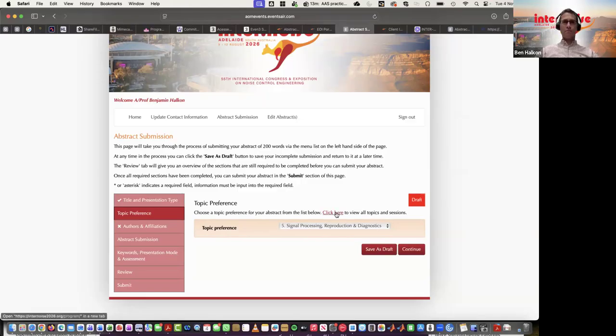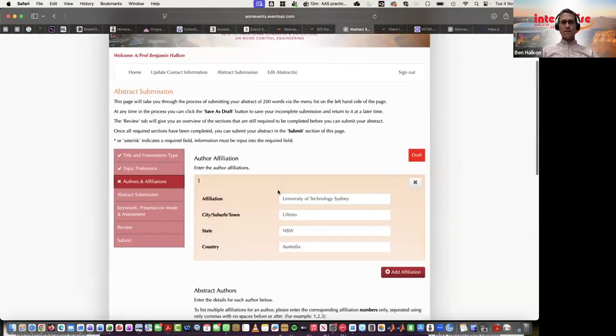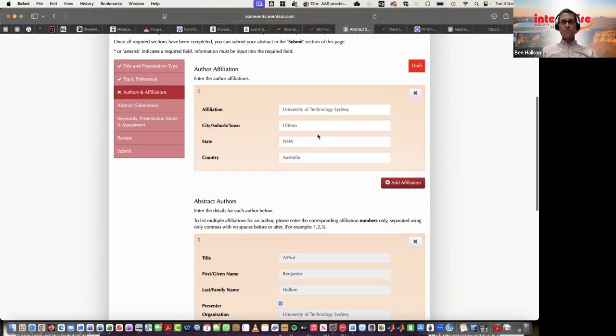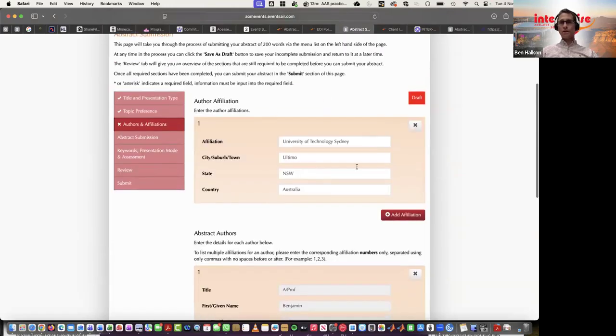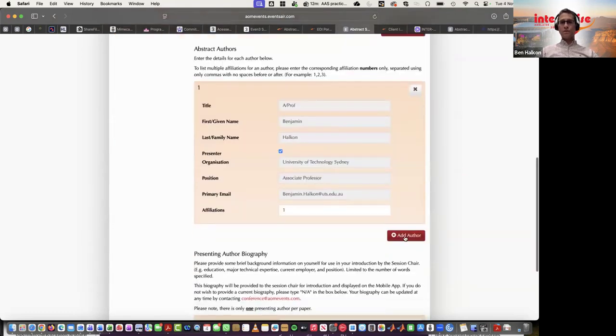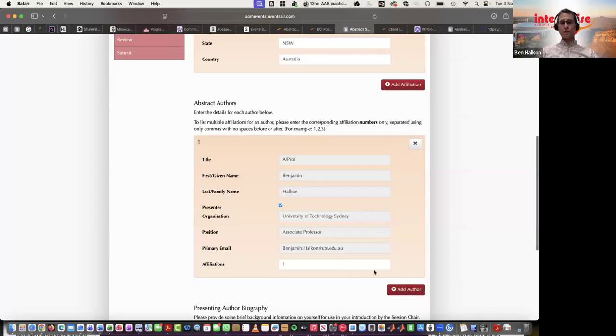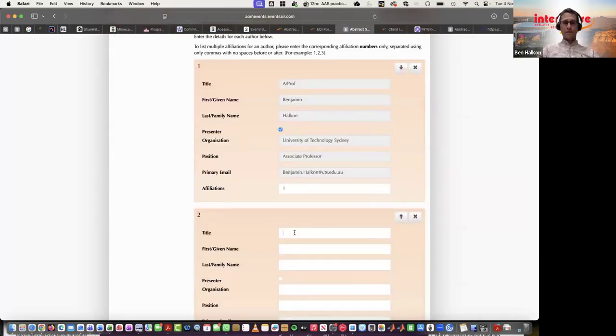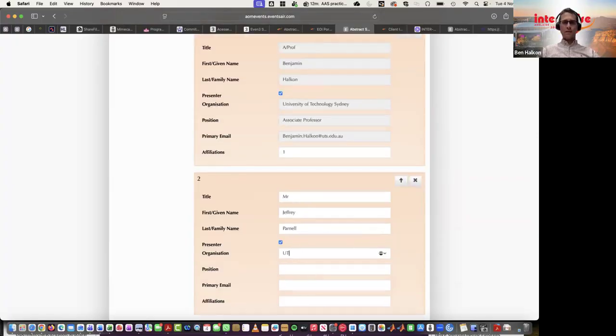There's a link here to that program tab on the web page that I showed you previously. And you can see it's a relatively straightforward process now of defining the affiliation of the lead author. You can add another affiliation. Of course, you can add subsequent authors. Every time you create a new author, you can choose to have a different affiliation or a new affiliation, depending upon what it is that you've selected.